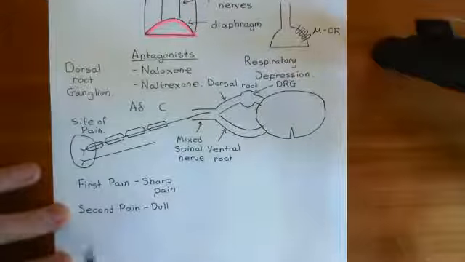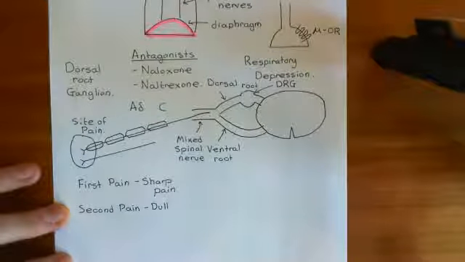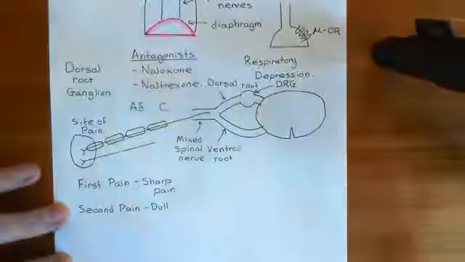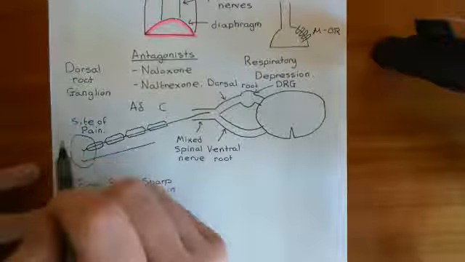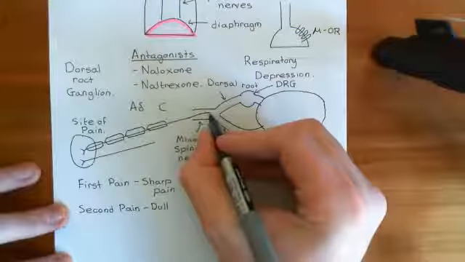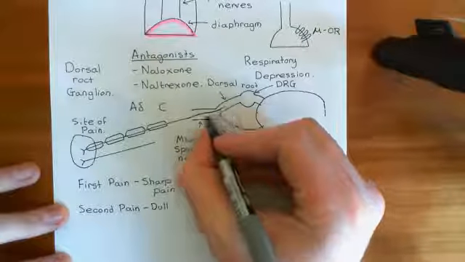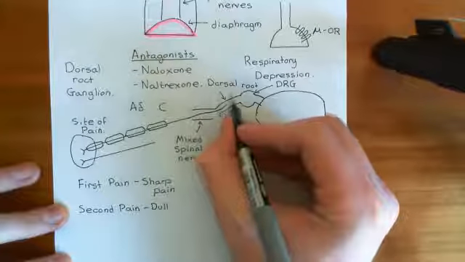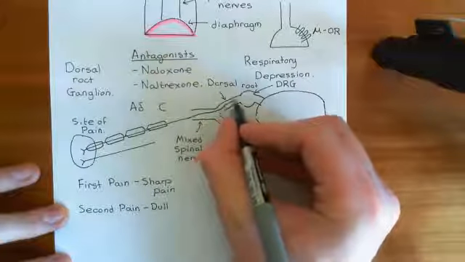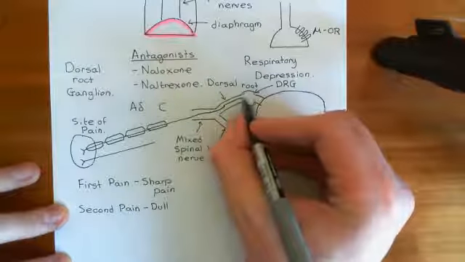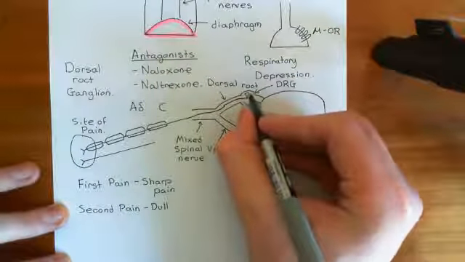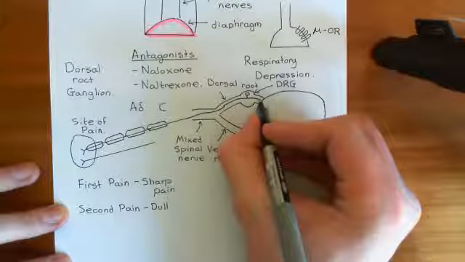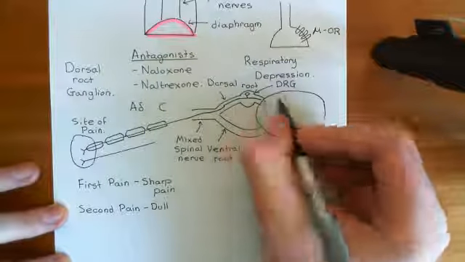Okay, so when you have a collection of cell bodies that is within the spinal cord or within the brain, it's not called a ganglion, it's called a nucleus. But when you have a collection of cell bodies that's outside of the spinal cord or the brain, that's called a ganglion. Okay? So all of the sensory neurons coming in through the mixed spinal nerve will go down the dorsal root. So here comes our A delta fiber down the dorsal root, and basically it will have its cell body within the dorsal root ganglion here, and then it will send a central process into the spinal cord here.